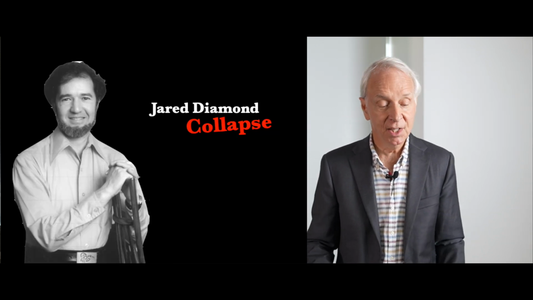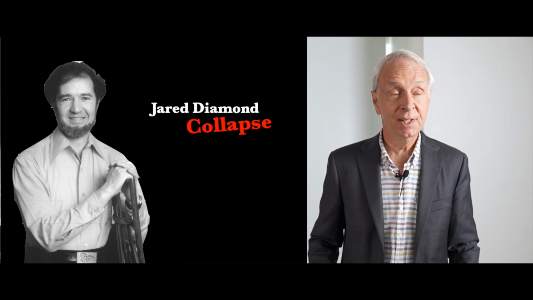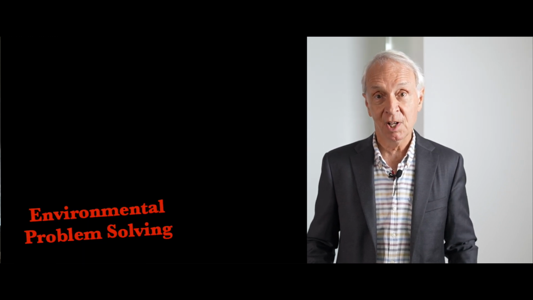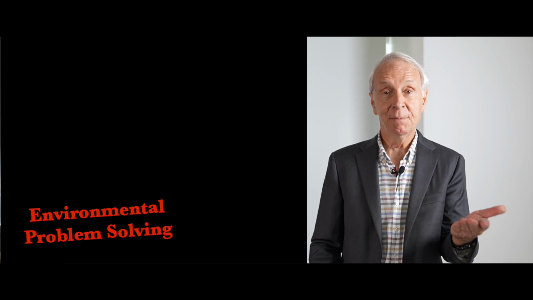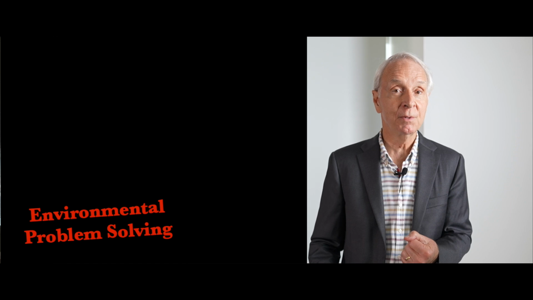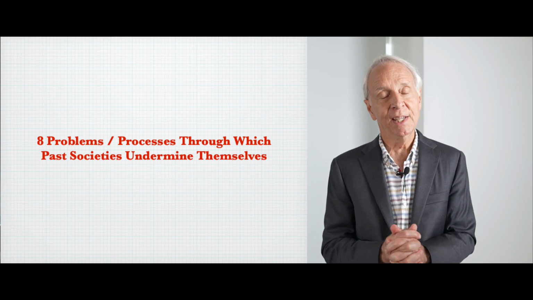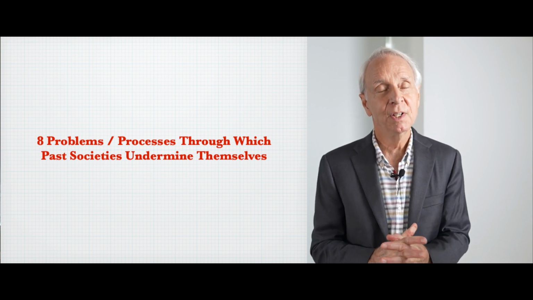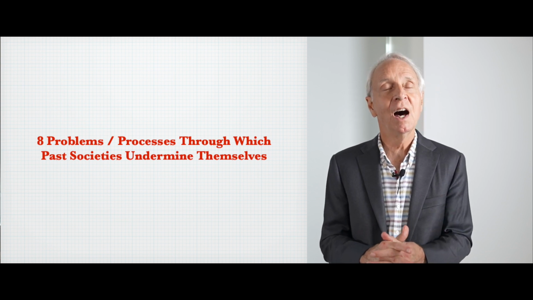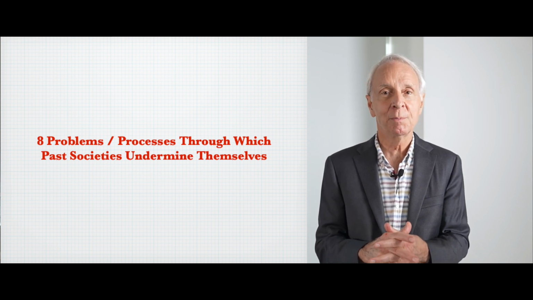We're going to be looking at it in the context of a case study that's very well fleshed out by the author Jared Diamond in his book Collapse. And we're going to be looking primarily at environmental problem solving. That book is about many, many case studies of cultures or societies that dealt successfully or unsuccessfully with environmental problem solving. And actually today we're going to be looking at an unsuccessful situation. I think it's good to see what it looks like when we fail to do problem solving. And then we'll be looking in subsequent talks at more successful environmental problem solving.